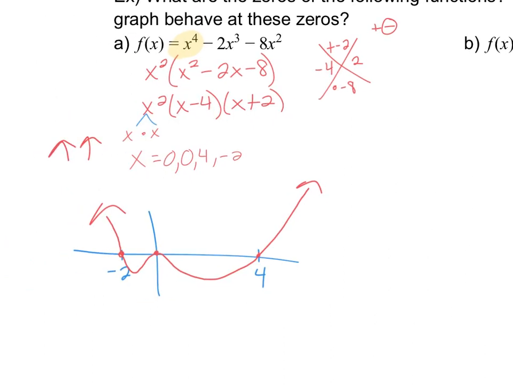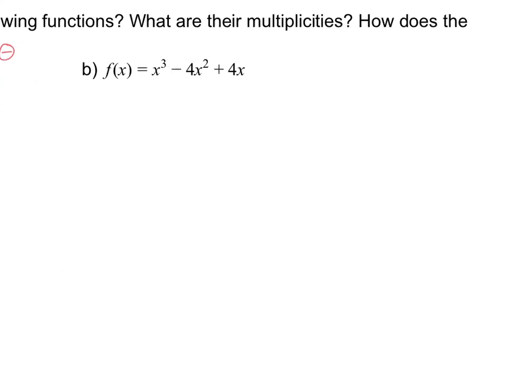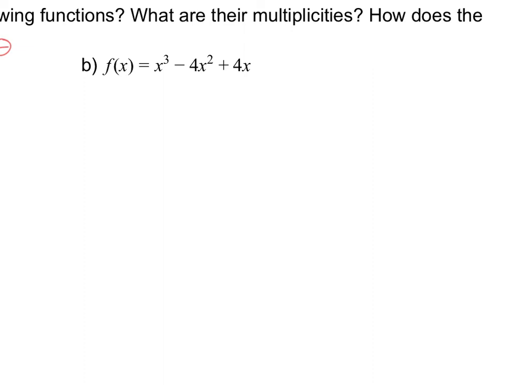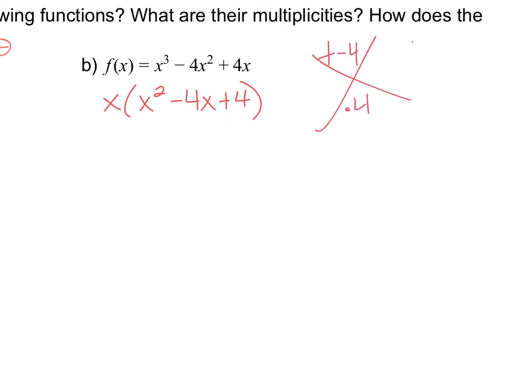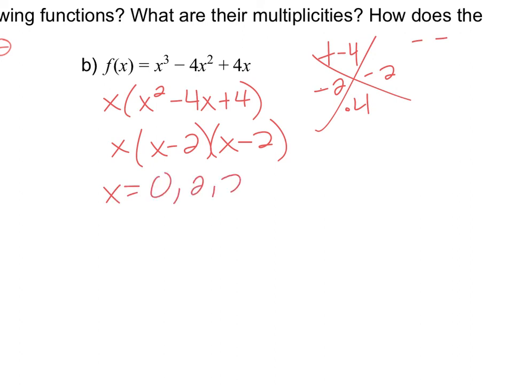Okay, so let's do that again for this one. This one's pretty easy to factor as well. It'll be our last problem. Let's factor out an x. So that gives you x squared minus 4x plus 4. So what adds to be negative 4 and multiplies to be 4? That would be two negatives, so negative 2 and negative 2. We do not need to factor by grouping. So our zeros would be 0 and then 2 and 2. So there is a bounce again.